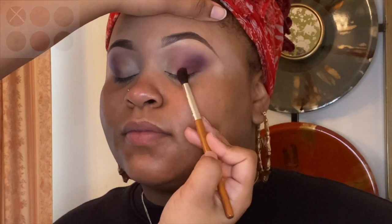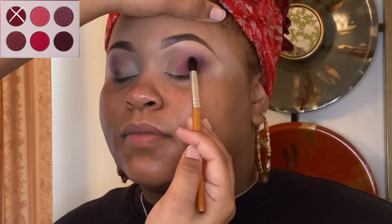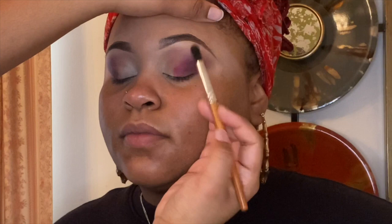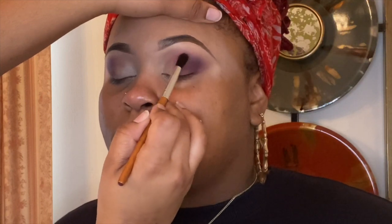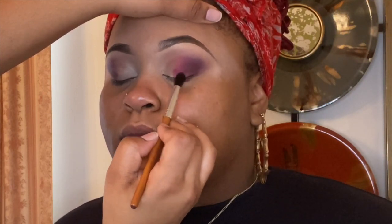So next I'm going to go into the cranberry shade that's in the top left corner of the Juvia's Place Berries palette, and I'm going to pack that into the middle of her eye. I'm going to lay that right in front of the deep berry shade we used before. I'm using the same patting motions as in the first step to just get this color on there.